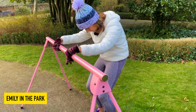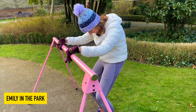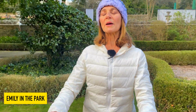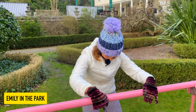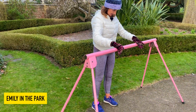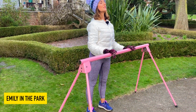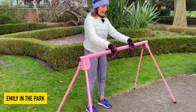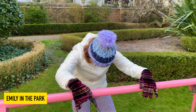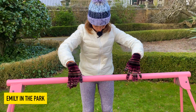Really feel the stretch through that spine, tucking the tailbone under, breath in and breath out again. Breath in to prepare, breath out to tuck and contract, breath in at the bottom, breath out to peel yourself up. Let's do one more of those. Breath in and breath out, holding onto that bar to keep you balanced, and breath in and breath out.